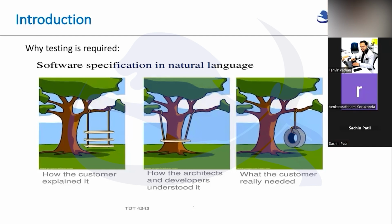Thorough testing is required, end-to-end, in every aspect: from the UI to the internal back-end part, functional testing, everything. Just as development plays a major part in any industry, testing is also important, and needs to be done for every software, every product and everything. Okay, so I hope everyone is able to relate to this.